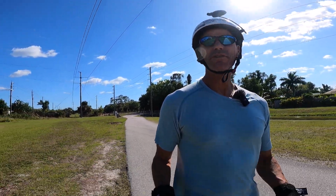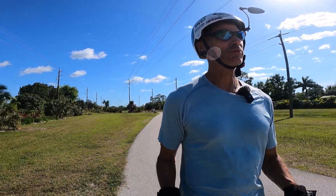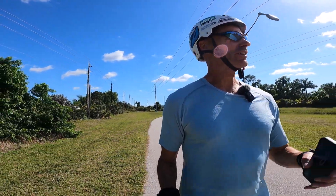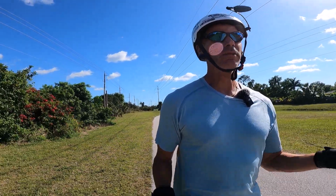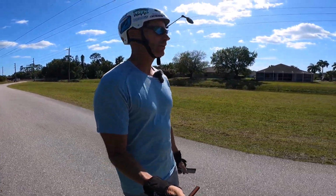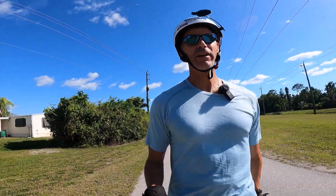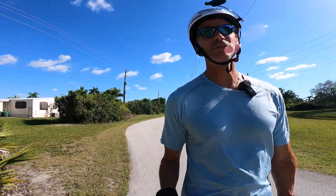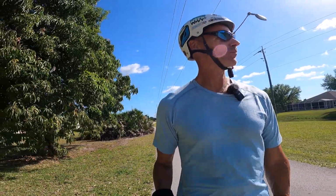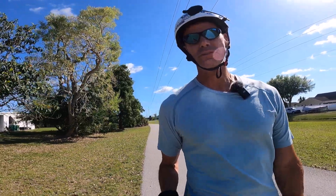And I mentioned earlier, one of the things about riding a wheel slow, which most people don't do anymore, they just want to go fast and crazy. But you get to see things that you don't notice when you're flying by at 30 miles an hour. Like I was cruising along this canal over here, water super clear. I saw like half a dozen turtles swimming in the canal here. Never would have seen that if I was riding like I normally do. There are advantages to slowing down, taking a breath, and just enjoying. Something I think we're all guilty of not doing enough. Well, I should only speak for myself, and I know I am definitely guilty of that.